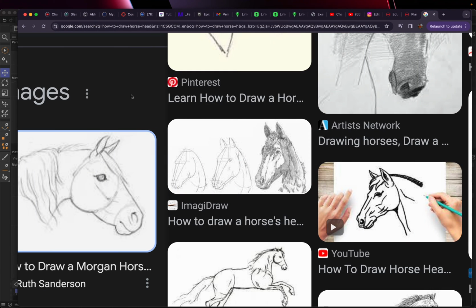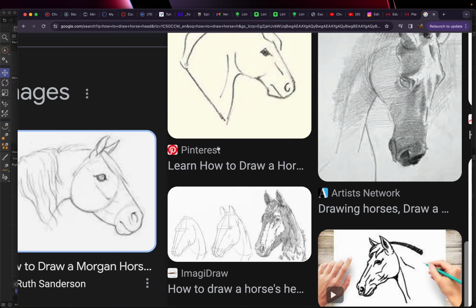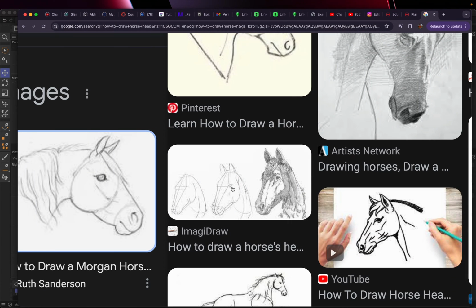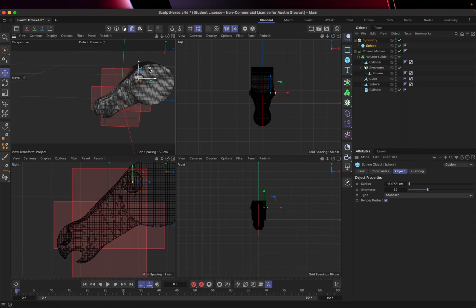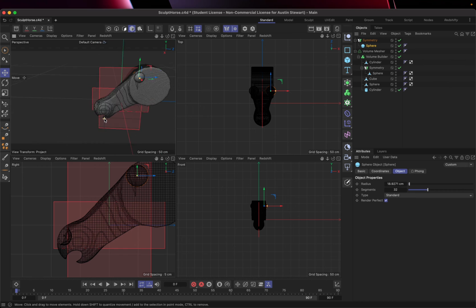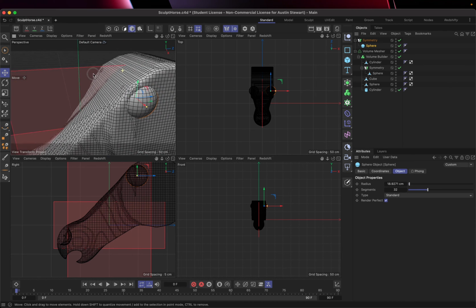Let's go ahead and take a look at these references, right? Somewhere in here, it's basically a little forward of the center line if this was a thing, but we're a little bit too far. So horse eyes are probably further up on the head. Again, this is going to be a silly, silly looking horse. Let's go ahead and continue on our merry way.